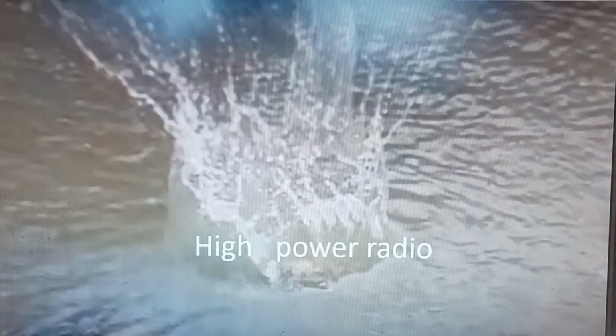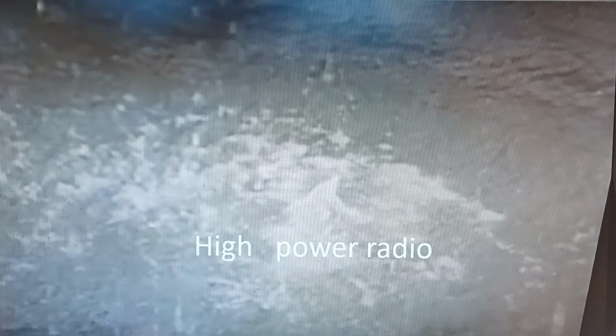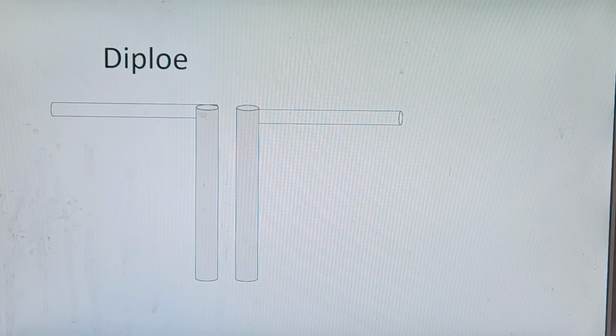So high power, that big boulder comes down, giving a higher power to the ripples, and therefore the ripples will go farther, as well as your energy coming out of the antenna and into the antenna, actually.